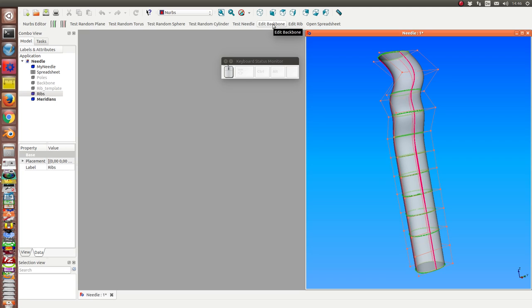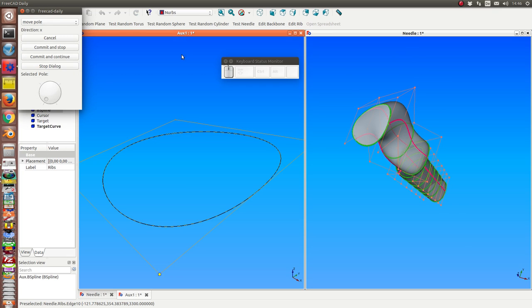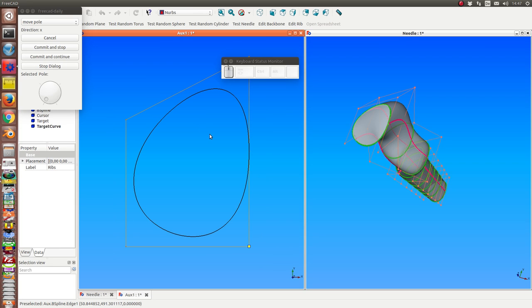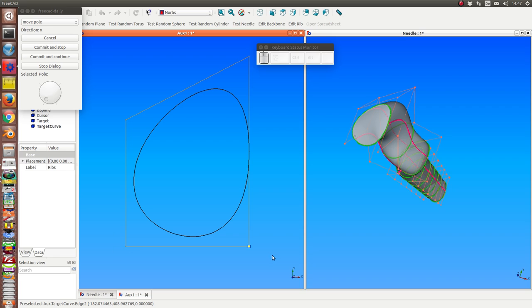We enter now the other functionality. This is adding the rib. So, and what we see, we change to top level view. We see here the four poles, and we can change the active pole in the same manner.